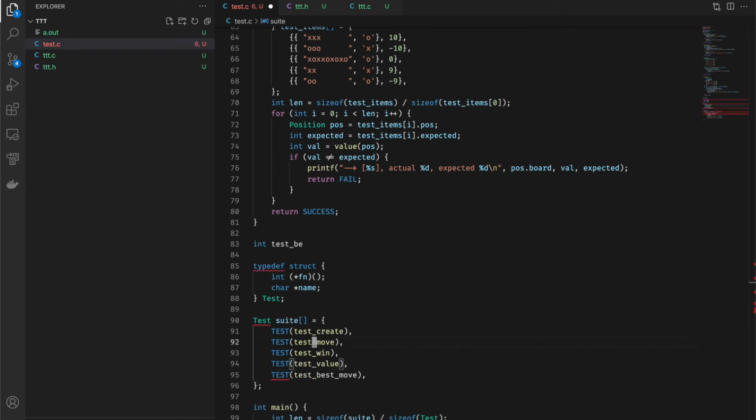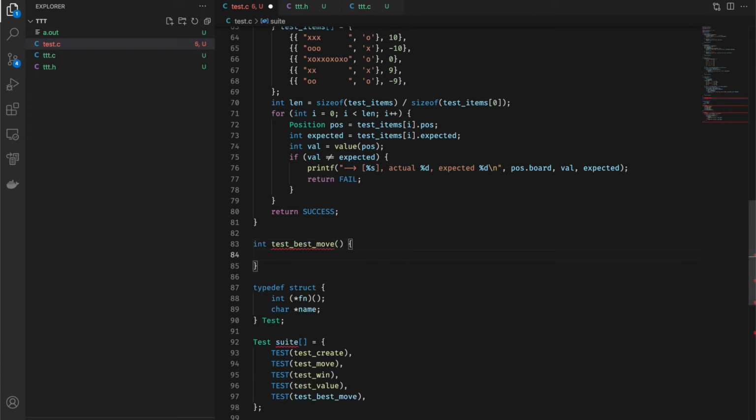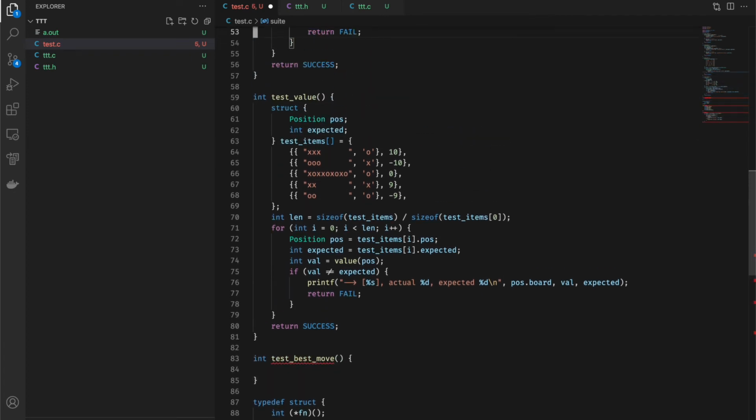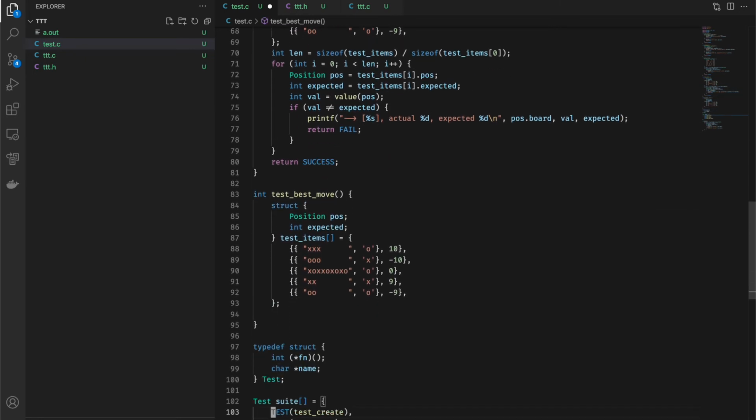Test best move. I'm going to set up a very similar structure like this, so I'm going to copy that, put it right there, and we have some expected value.